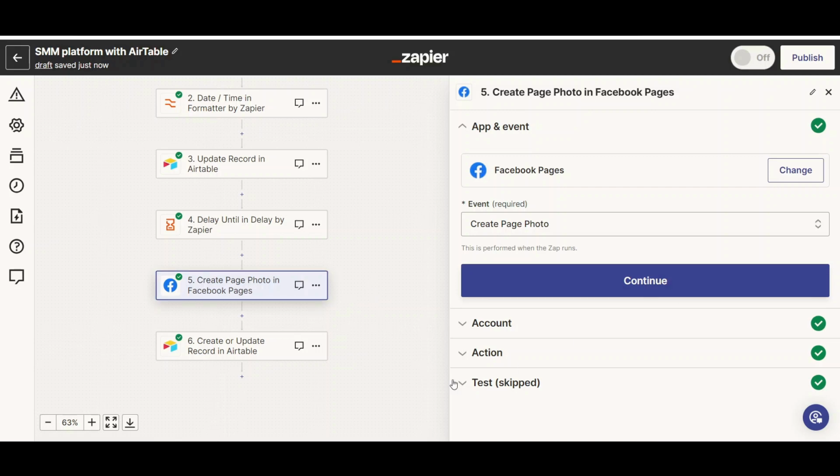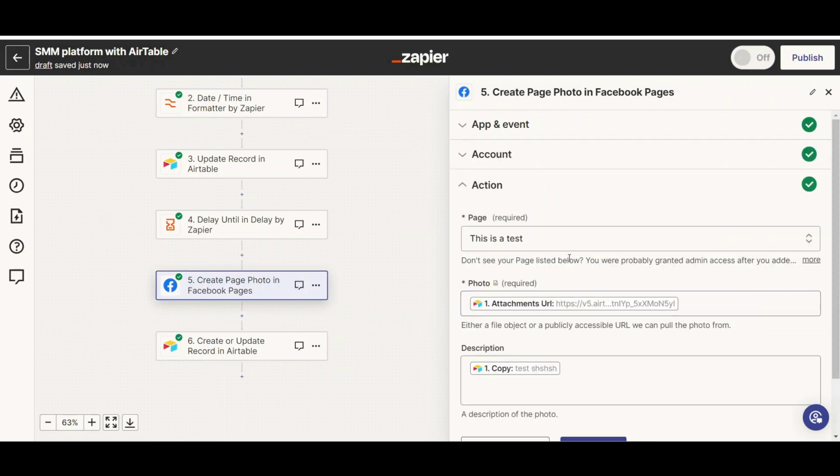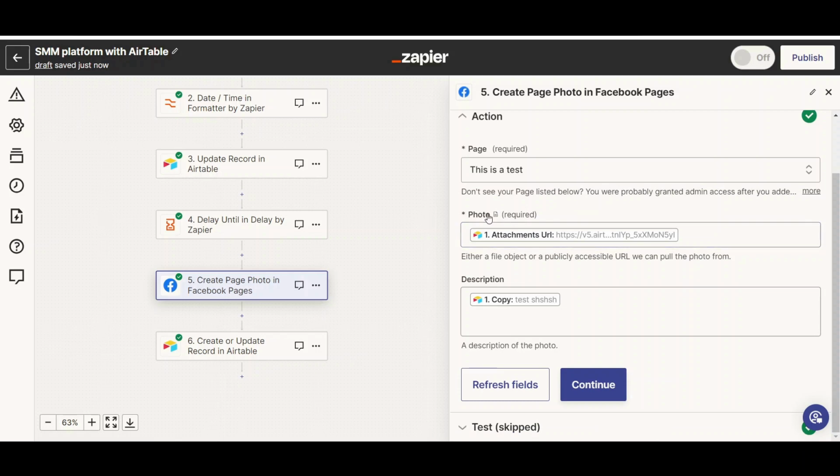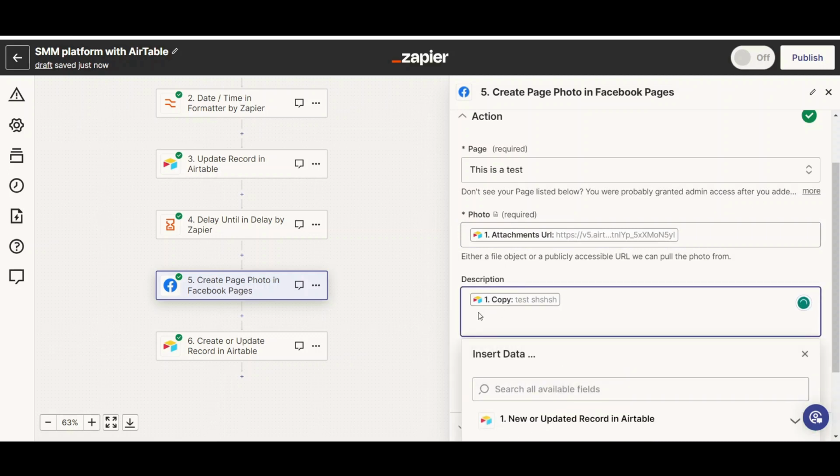Here you have to connect your Facebook page and then set up the action. So you have the name of the page. Then in the photo field, you need to include the attachment URL that is in Airtable, and then the description, which is the copy field that we created in Airtable.